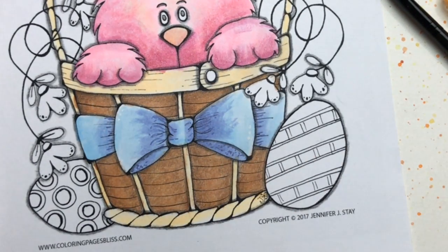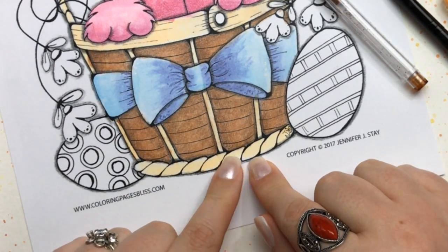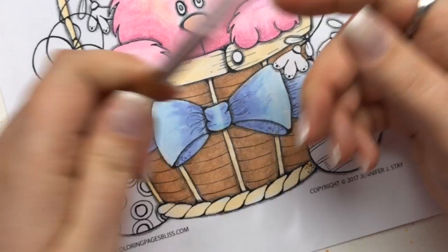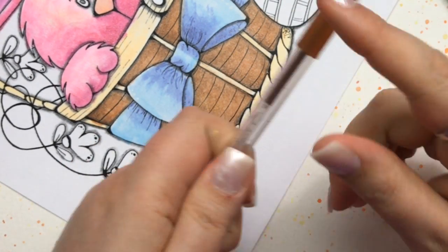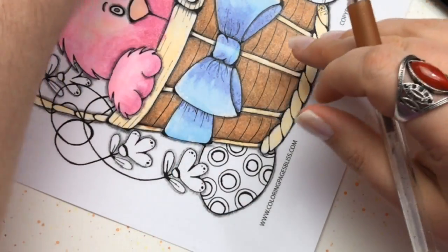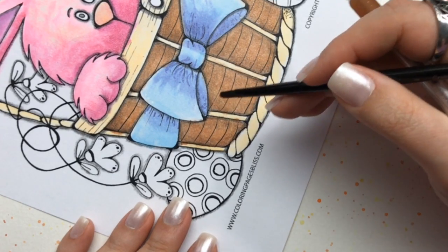Okay. All right, so I want to add some details to the basket edging here, and I'm trying to think, we could do the smear technique, we could do all kinds of things here. I think what I'm going to do though, where did my little brush go? Here we are. My desk is getting crazy here.